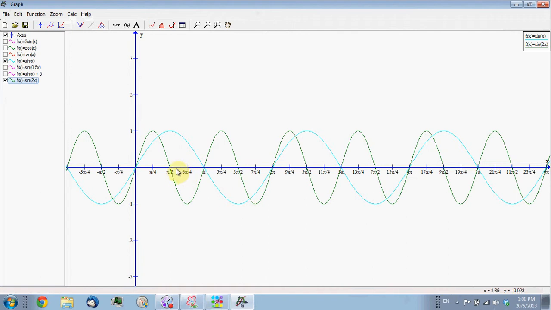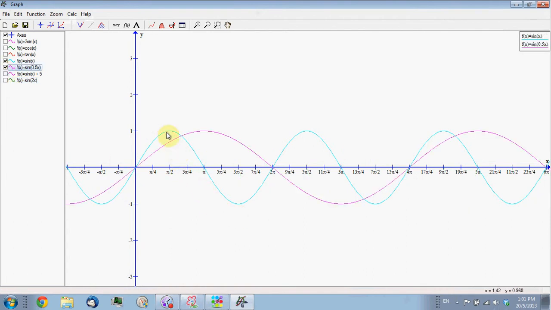Which means, for example, let's say I have this point here, where y equals sine x, it's 1. The new coordinate of where 1 is equals pi over 2 divided by 2, which is pi over 2 divided by b, because b here is 2, correct? Similarly, if I'm looking at 0.5x, originally the value of 1 is at pi over 2, right?